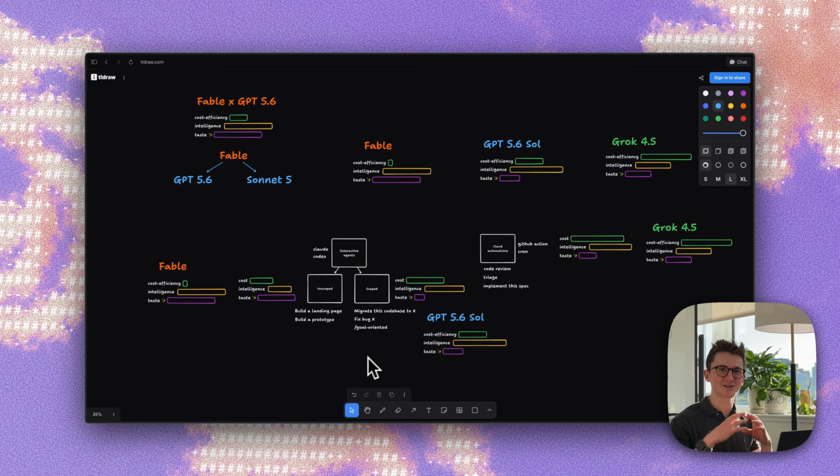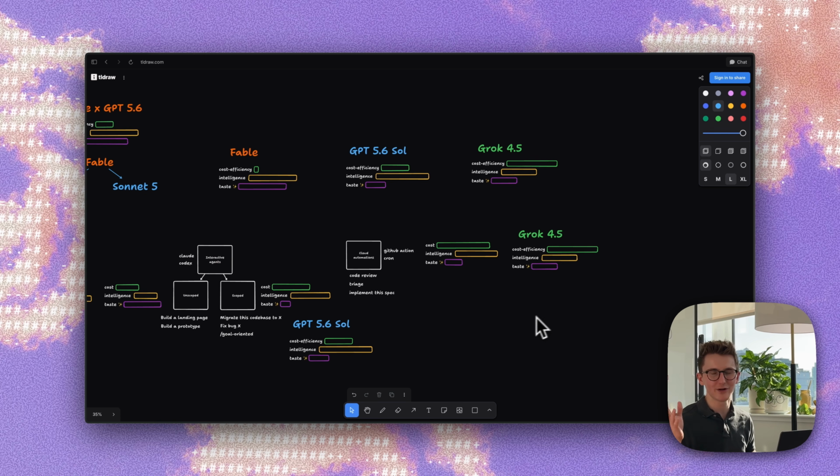But I do think as teams start to evaluate where they should be deploying their tokens to get the most performance per dollar, these comparisons are gonna become more and more important. And if you're an individual user that's looking for the best bang for your buck, honestly, just use Grok on $40 a month and see how you like it.